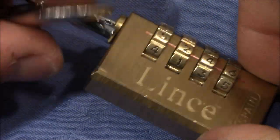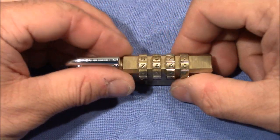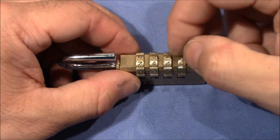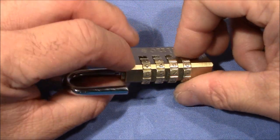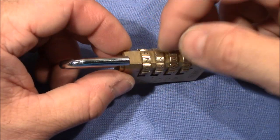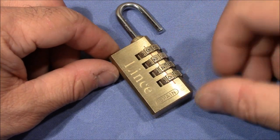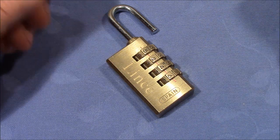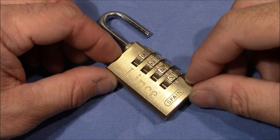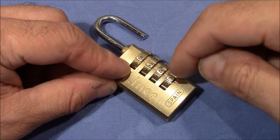And it's open! That was pure luck. Sometimes it's faster, sometimes it takes more time. The real problem is that when you want to work on one wheel and pull on the shackle to get feedback, you always turn away the other wheels from their current number and destroy all your valuable feedback — because when they were in a gate, true or false, and then they're not in the gate anymore, all your feedback is gone. But here we go — I got lucky and decoded it quickly. As I said, it's the third time I tried on camera, probably 5, 6, or 7 minutes that it took at the first or second attempt. This lock is really tricky with this special property of easily getting the wheels messed up.